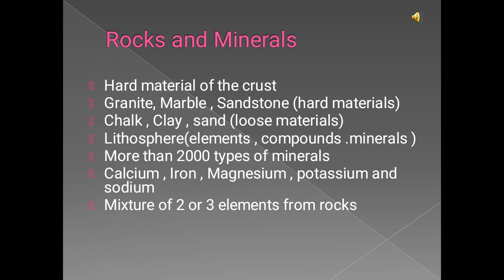Now, minerals are useful for plant and animal life on the earth as well. All of us know that plants require minerals for growth, and even animals require certain kinds of minerals, because these minerals are found in the plants, which are utilized by the animals for their nutrition. A mixture of 2 or 3 minerals can form rocks. That is why we have different rocks which have different ores. According to the ores we get iron ore, manganese ore, or bauxite ore. That means it depends upon what kind of mineral that rock is made up of.